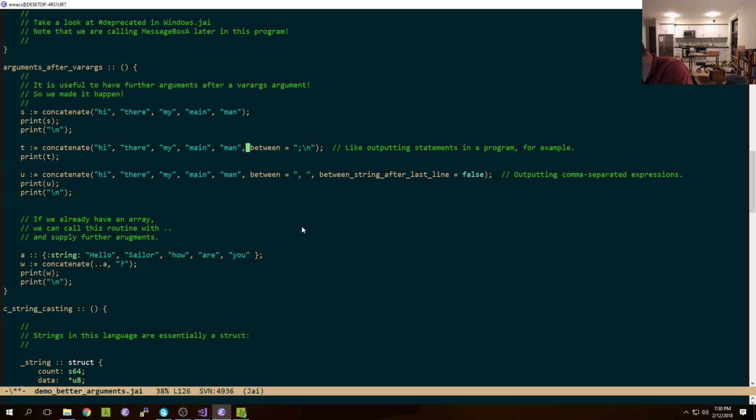Does passing an array through varargs with a dot dot run the risk of overflowing the stack with large arrays? No, because what gets passed when you say dot dot is just a 16-bit structure. It's got an 8-bit count and an 8-bit data pointer, right? That is what varargs arrays always turn into when you pass explicit arguments, right? What the compiler does in this case is it makes a little array object that's 16 bits wide. It sets the count to 5. It sets the data to an array of strings, and then it drops all the strings in there, and then it passes it, right?